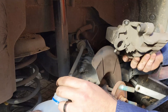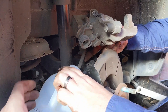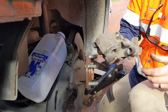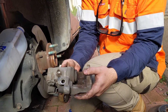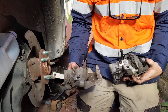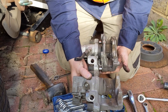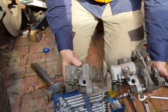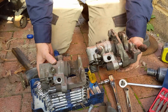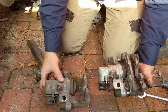When he lowers it down a drop or two might come out. We got one or two drops, so we'll position the milk bottle container there. Tom has now successfully removed that caliper. Now it's time to compare the 2.5 litre caliper with the 2 litre caliper. Tom grabs the 2 litre and compares it to the 2.5 - are they different? We know for a fact which one came out of the 2 litre. They're both saying 38 - I'm not sure if that's a reference number.